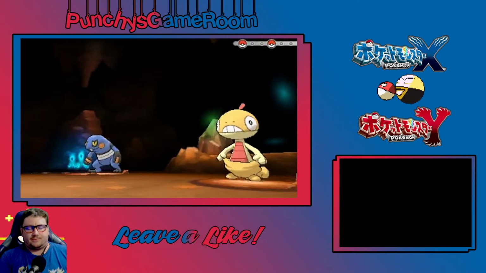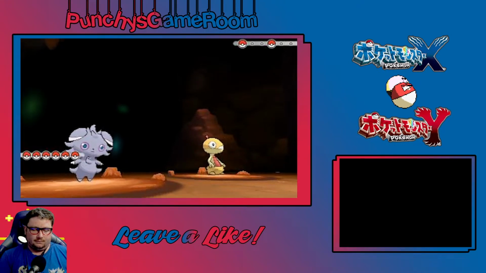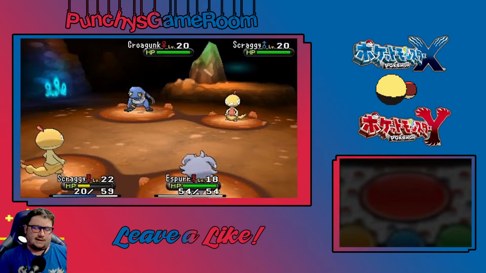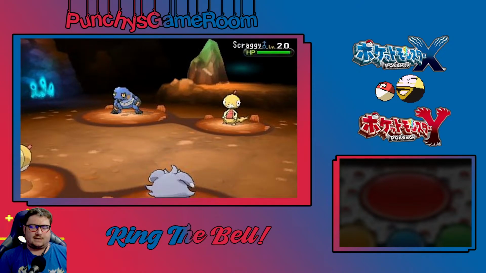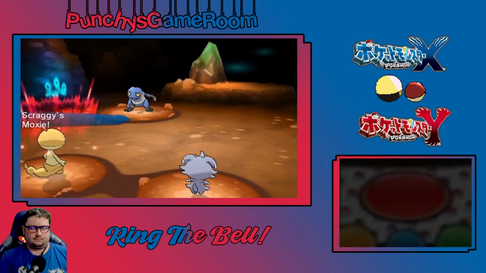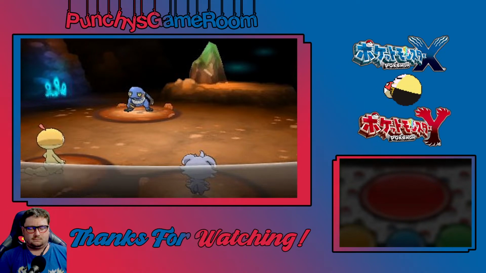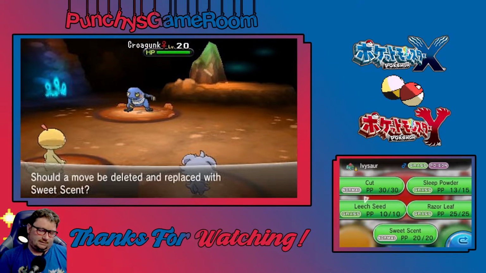Oh dude, I got a Scraggy. Nice. I'm gonna need you to target that Krokorok while I target the Scraggy. Oh, Light Screen. Okay, nice. I don't think they're gonna be using any special attacks though. Ivysaur's wearing a Sweet Scent? Dude. Let's do that.